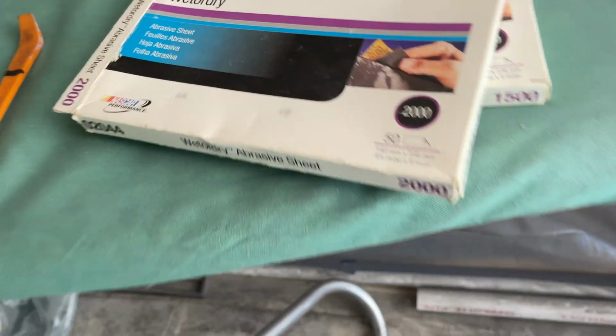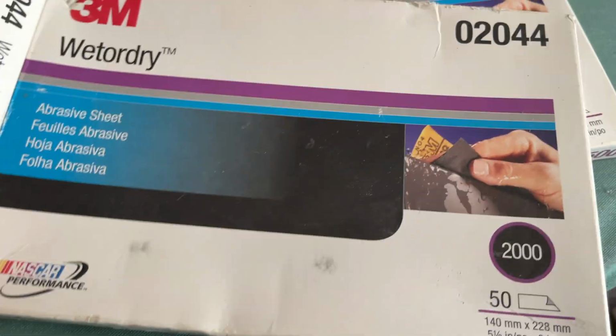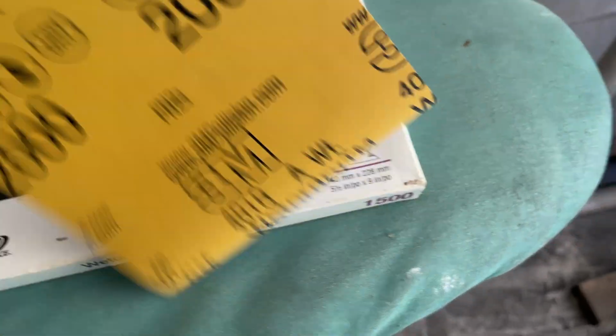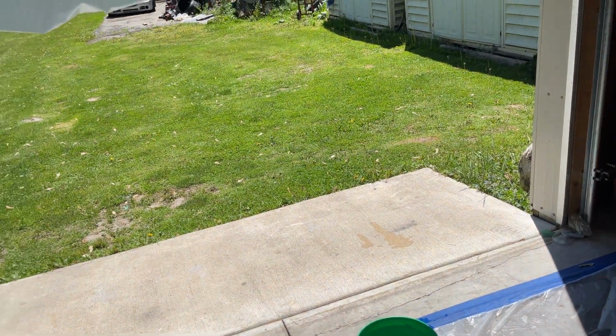All right, next step, 2,000 grit. All right, you cut me some pieces up. Let's get started right away. You wipe it down, see some dust getting in here. Got this wide open. It's beautiful outside though.